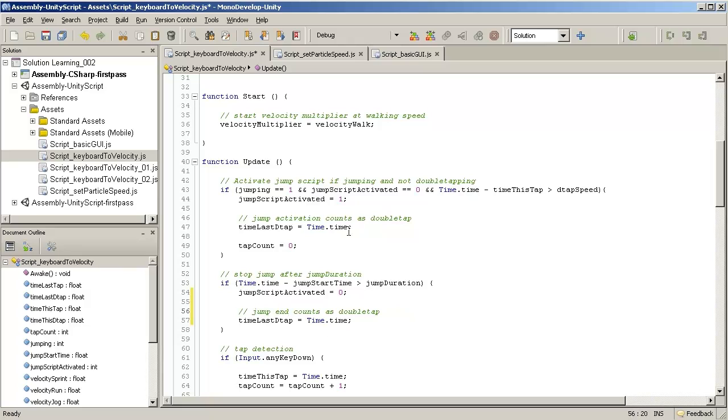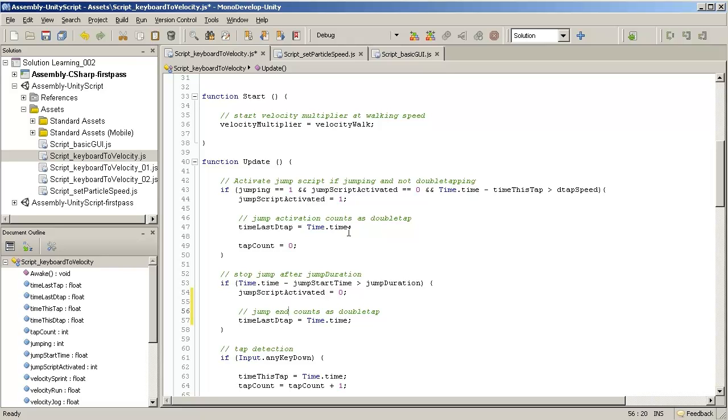Because the frequency with which you double tap means how quickly you run, but you have to stop double tapping in order to jump. What will happen if I don't have this is that if I jump, you'd immediately slow down because you stop double tapping. So what I'm doing here is that if you double tap to run and then you tap once and you stop and the thing jumps, that will give you time to resume double tapping afterwards, because the jumping itself counts as a double tap for the game, so that you're not forced to lose speed as you're jumping, which is what I want.